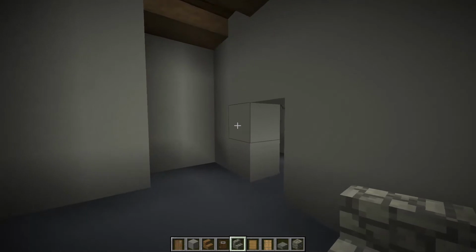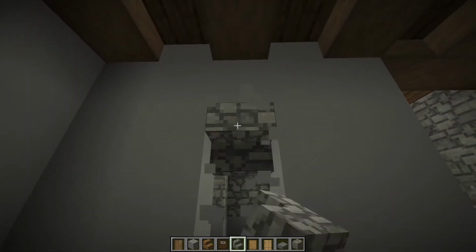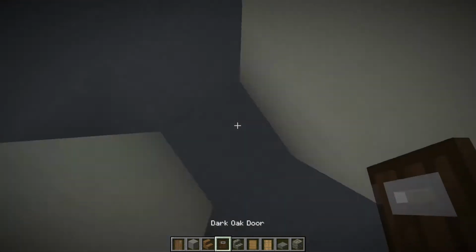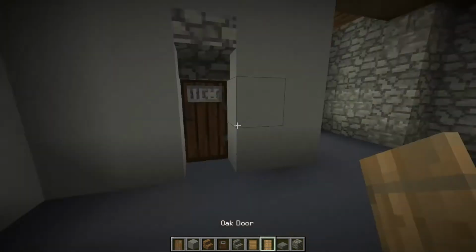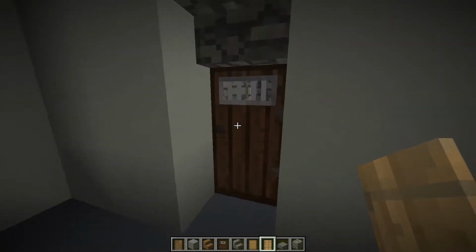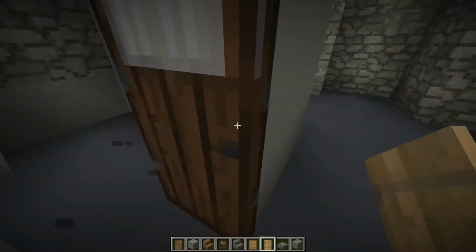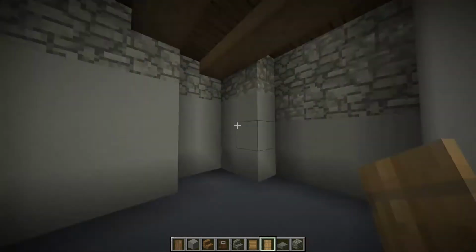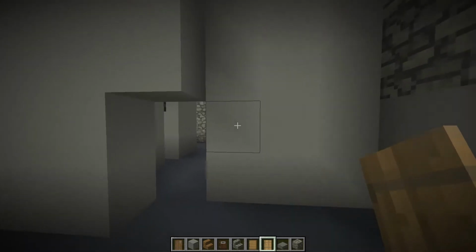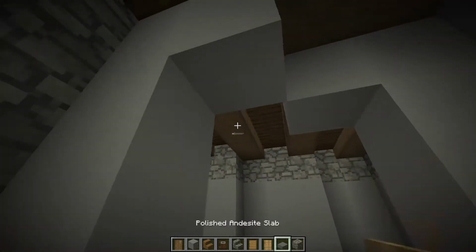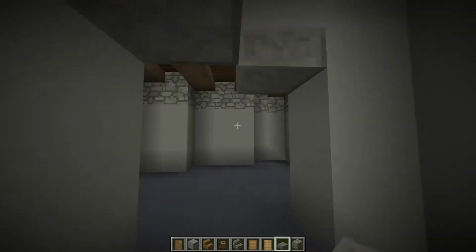Down here in the basement, this looks like a good place to have a larder or somewhere to store cold food. I'm going to use this door here, so I think it looks a little more sort of, I don't know, cold proof, if that makes sense. So we put our larder in here. There's also, of course, a little extra space over here. We're going to have to decide what to do with that. But I think in this case, I'm going to just have an open door frame like that.